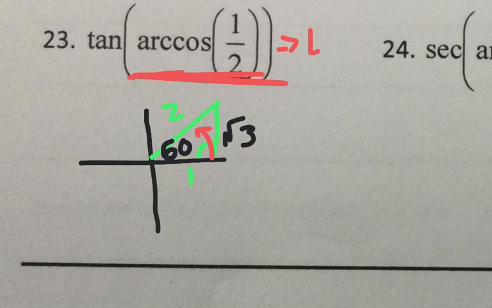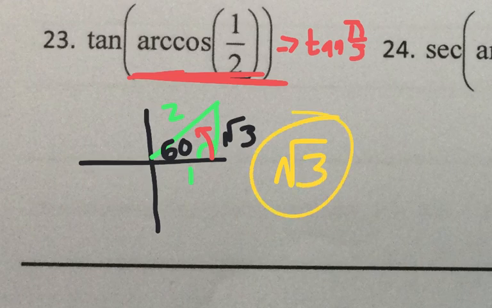So now the question is, what is tangent of pi over 3? Well, pi over 3 puts me in the first quadrant. In the first quadrant, tangent is positive. Tangent is the opposite over the adjacent. So my opposite is radical 3. My adjacent is 1. So my answer is radical 3. So it's literally just the third side, that time. It's not every time. Sometimes it's the exact same ratio you started with. Radical 3 is what we're looking for. Do you see the thought process? Start on the inside, work that whole problem out, and then go to the outside.